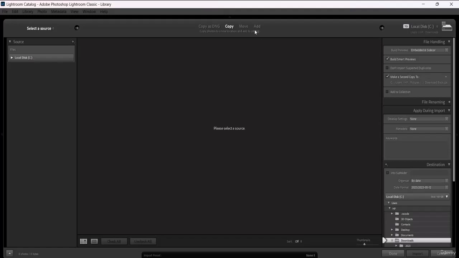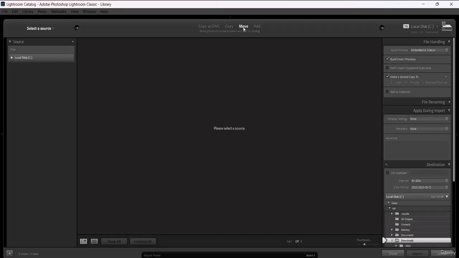So what I prefer you do is move, because when you do this action of move and then import your photo in Adobe Lightroom, it directly copies that file and pastes it on your PC and then works on that folder, so that whenever you take out the external drive, the data does not get corrupted or show some errors.